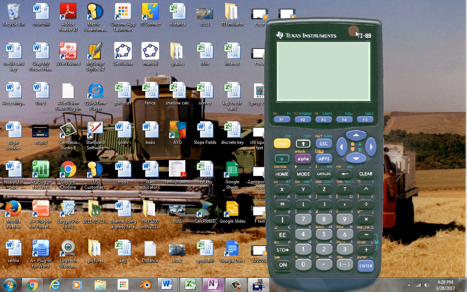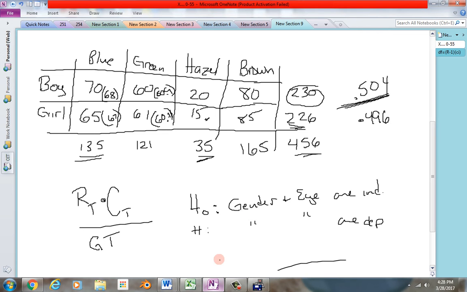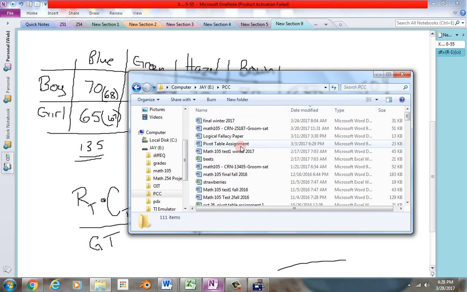And that's pretty sweet. Now, out here, let me pull up a set of data. This is data that I have concocted. Now, your book will always have a table like this set up. And that's great. There's nothing wrong with that. It's certainly easily done. But I want to show you what it will actually look like in the real world more often than not. And yeah, it's just a fun little deal.